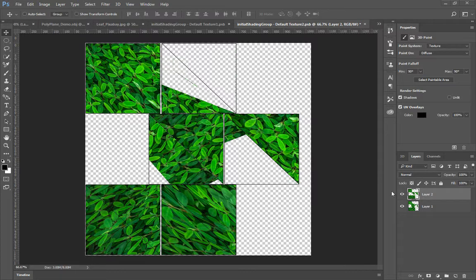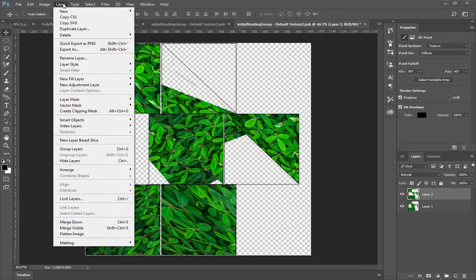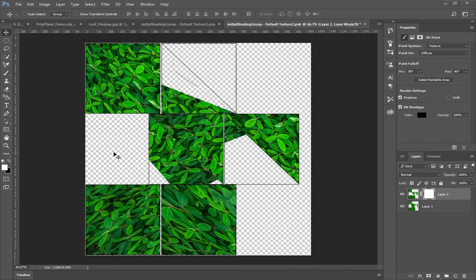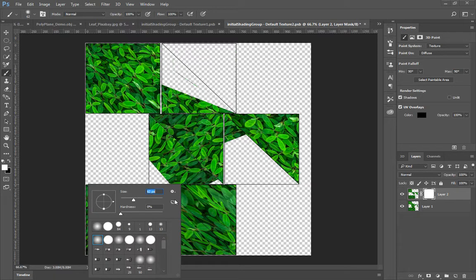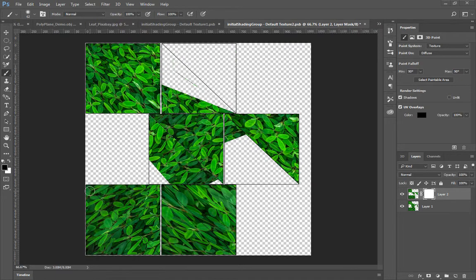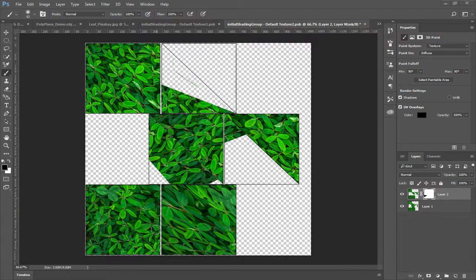So on my newest layer, I'm going to do something called layer, layer mask, and reveal all. And from this point, black and white are our colors. I'm going to use black to erase, white will show. And now I can get some clean projection texturing on both of these.